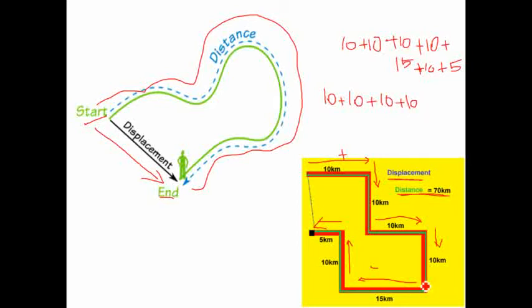Now he is moving in the backward direction, that is from right to left, so it is minus, and the magnitude it covered is 15, so minus 15, and from bottom to top it is again opposite direction, so it is minus 10, and in the opposite direction for 5 meters, so it is minus 5. So now you have considered the direction here with the magnitude value, which is called the displacement. So when you add up all this, you will get the displacement value to be just 14 kilometer, which is simply the shortest possible distance from this initial point to the final point.